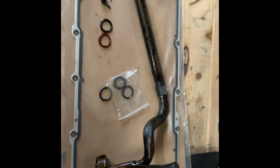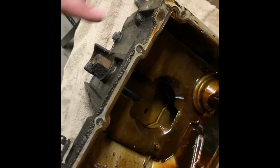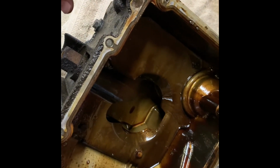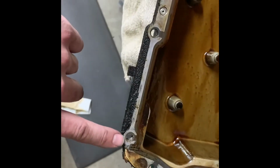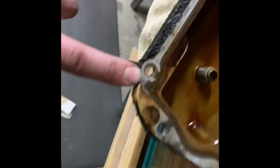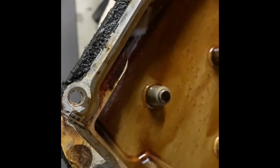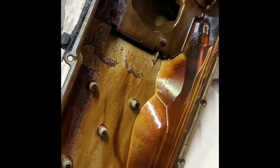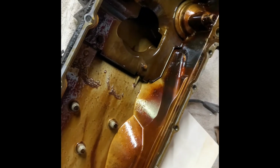Got the cooler lines on, and I'll get the pan cleaned up and show you if there's any other little tips or tricks. The back of the pan has a separation between the block and the rear cover. Same thing up front here. I always put a dab of silicone on it, and it doesn't look like the factory did it on this one. So I'll scrub it up good, put a new gasket on it, dab some silicone on the block side of it after it's all cleaned up, and then I'll throw the pan up there and we'll reverse the process.